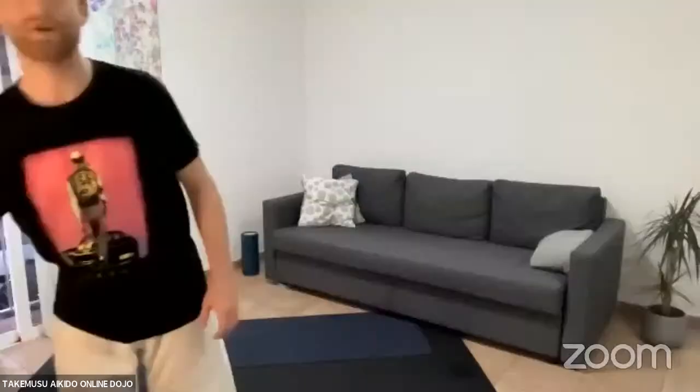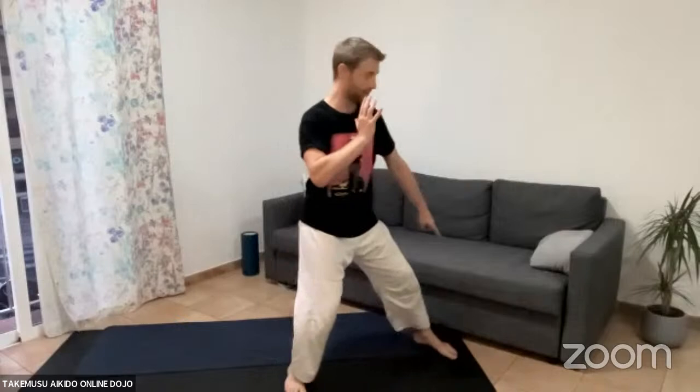We'll do one more. We'll get to an ikkyo. So get a marotadori. You've got the same entry in this one. And now from here again, use the same idea. You make space with this leg. But this time, rather than going low with this arm, you go up to the top.